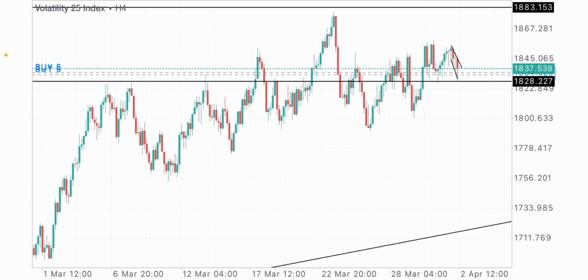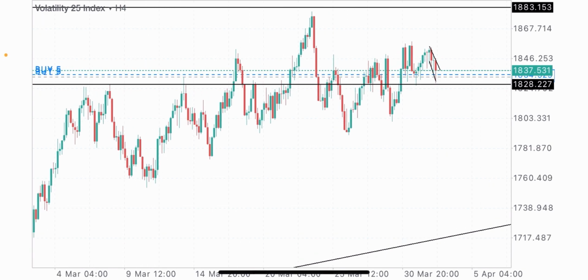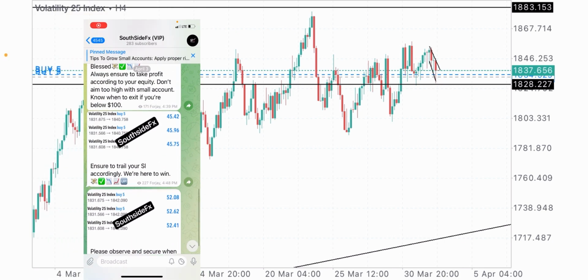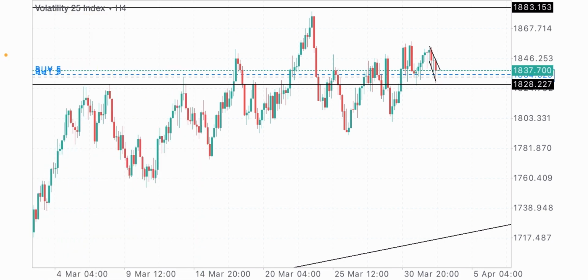This is on the 4 hours time frame. Now why I'm doing this on the 4 hours time frame is because I consider the 4 hours time frame a very powerful time frame. I also like to analyze from the daily time frame. This is because I provide signals to a lot of people, and many of them are trading on a very small account, and I like to analyze markets from the daily time frame down to the lower time frame so that I can find proper, appropriate entries for people with small accounts.